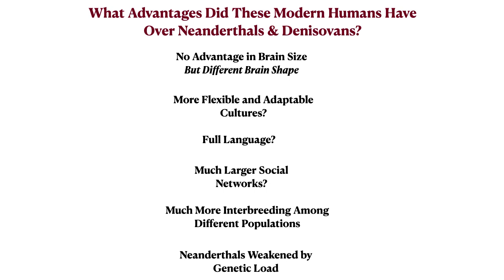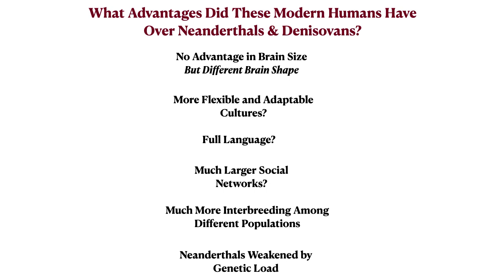So anyway, the anatomically modern humans essentially replaced Neanderthals and Denisovans, although they interbred with them at the same time. Most scholars would probably think, though, that it was modern humans that drove them extinct through competition, through outright conflict. It's hard to say. But it does seem that there were certain advantages that modern humans had over these archaic people. No advantage in brain size, as I mentioned.